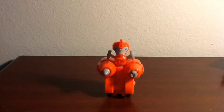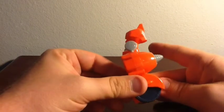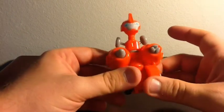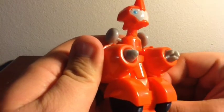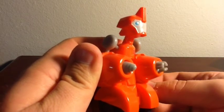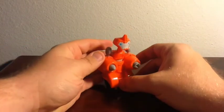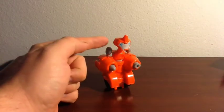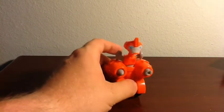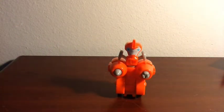Next one up in the set is Fixit. As far as the Autobot ones are concerned, I think I like this one better than Optimus. This one actually does look fairly good. The gimmick with Fixit is you simply roll him on the ground — his left hand will simply rotate, while his right hand, the drill, will simply spin and go back and forth. The best part is he does feature a little stand so you can stand him up. My only complaint is he is actually fairly easy to topple over. If you ask me, this is probably the best one in this set. That is Fixit.